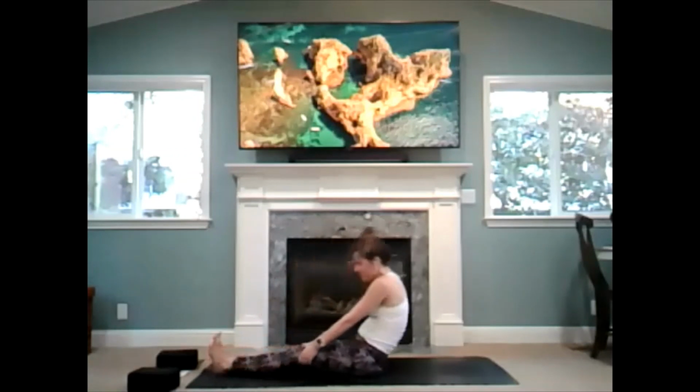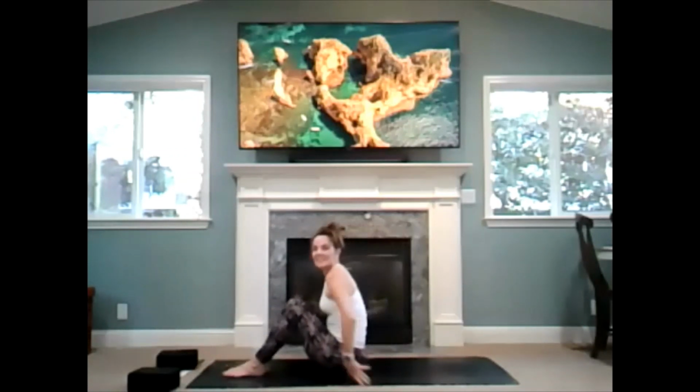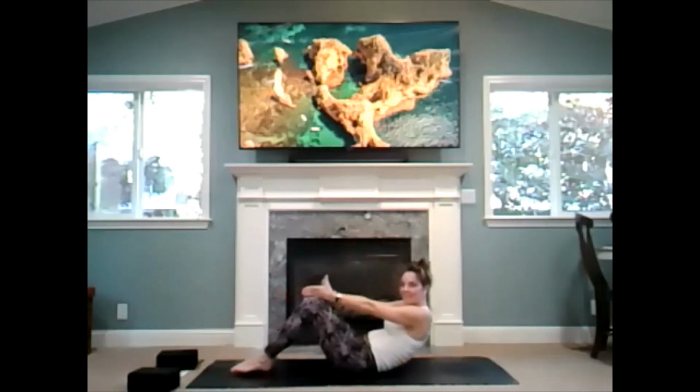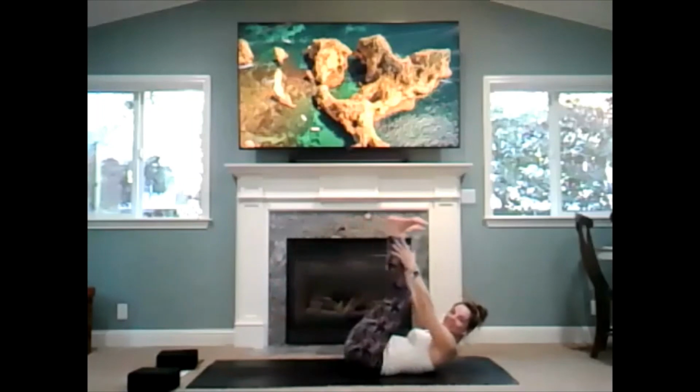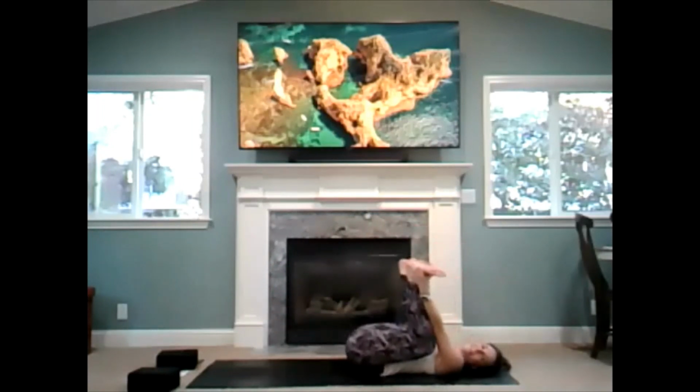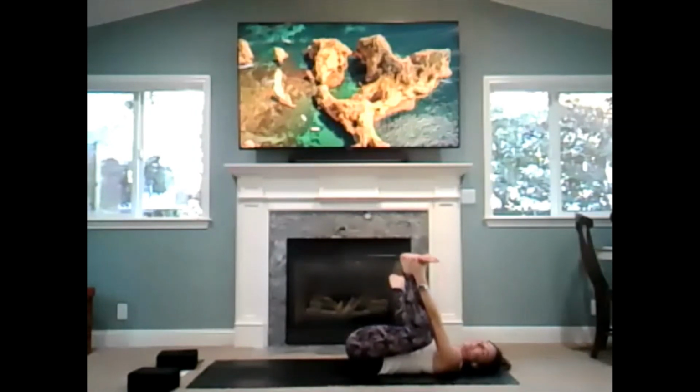Rise up slowly, bend your knees, extend your arms out long, lower your body slowly all the way down. Bring your feet towards the ceiling, grab your feet, your shins, your thighs, happy baby. Allow your knees to melt towards the mat. You can rock from side to side.